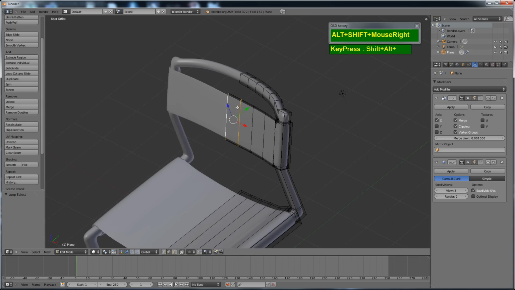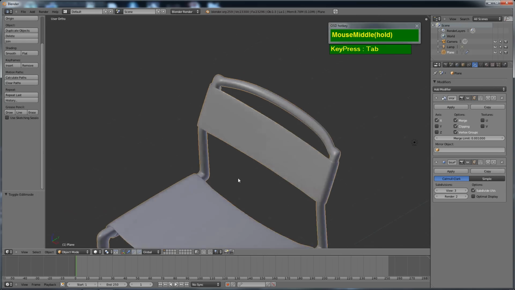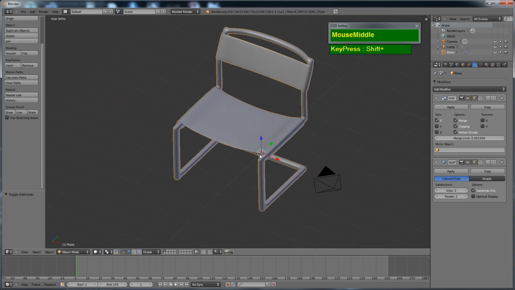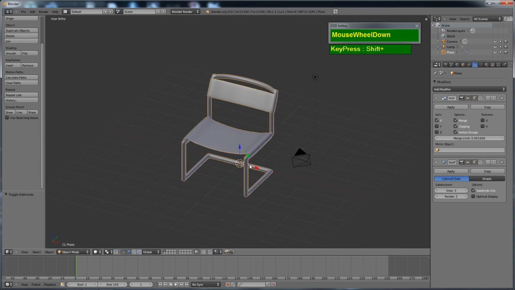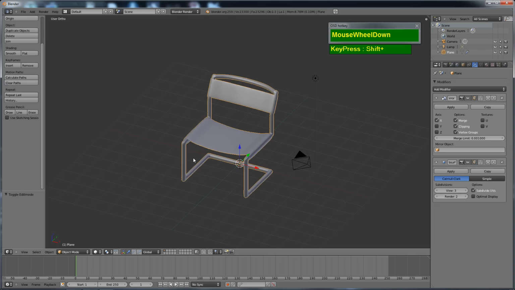Now these two edge loops, pull them back again, and finally the last edge loop, just gently pull it back to give it that relaxed bent look. All right. So now our chair is done. So what is lacking now is the colors. All right. So before we do that, let's give it a platform to stand on first.